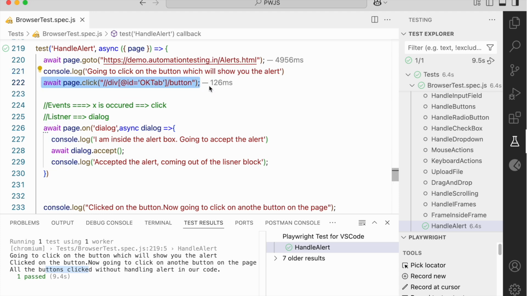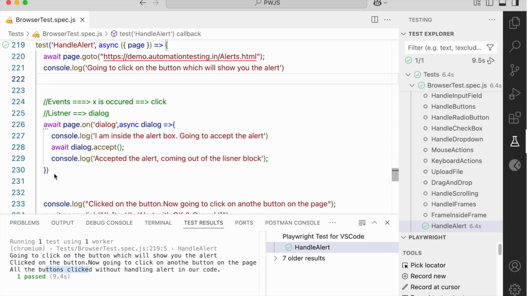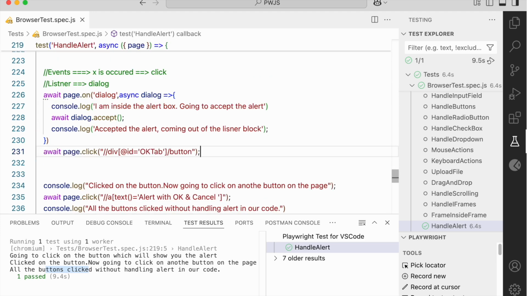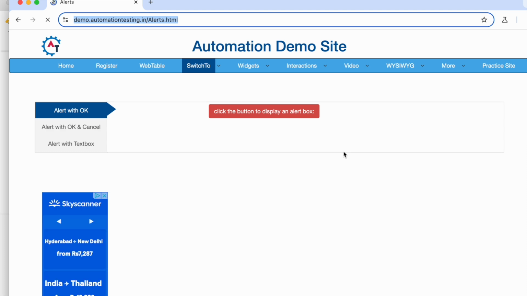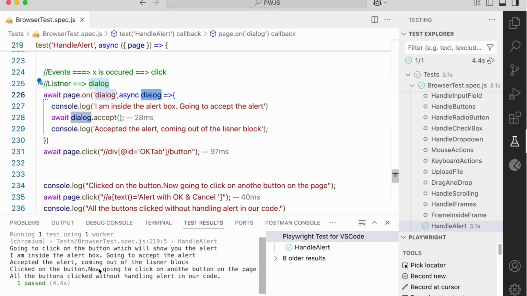So when the alert comes up after I click this button, only then will this block be executed. Let me run this. You can see: I am inside the alert box, going to accept the alert. Accepted the alert, coming out of the listener block.